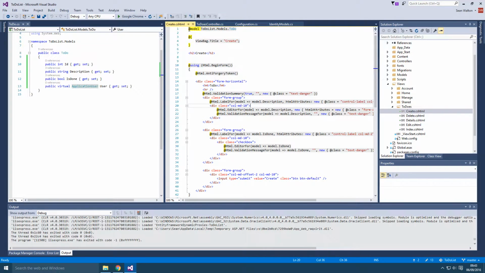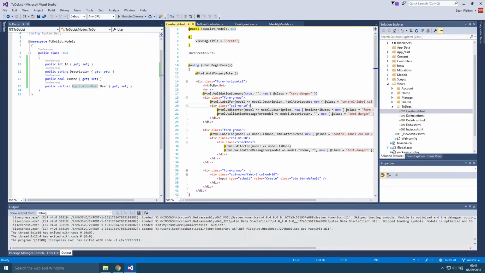At the top, we're importing the model that we're using, our to-do here. We're using a HTML helper, begin form, and then there's a form being made that's got things like labels for our model description. So it's the label for this and the editor for this.